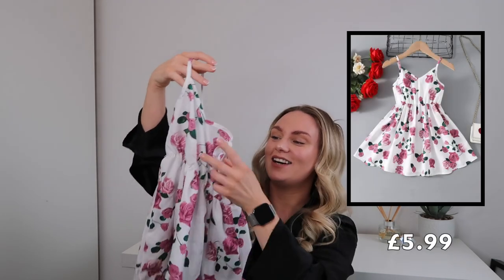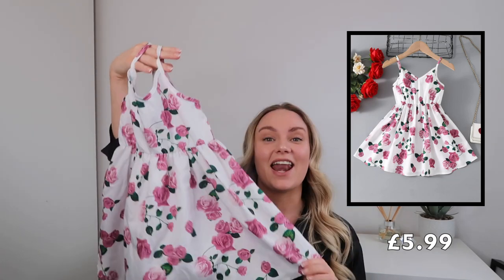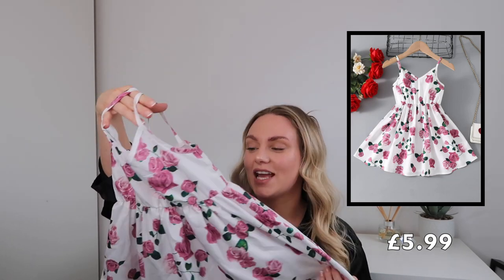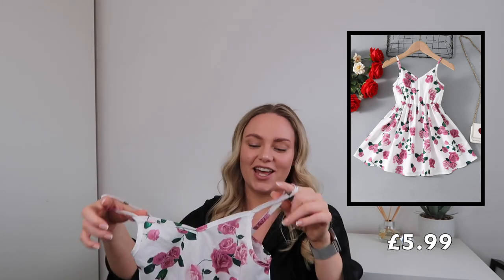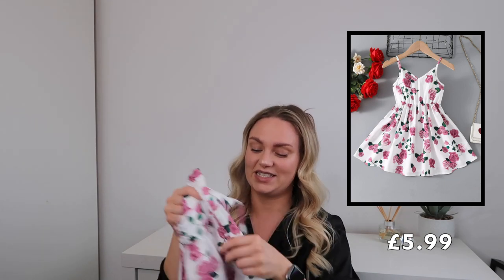We shall see. Next up is this gorgeous little dress for nighttime, and oh my goodness, how adorable is this? Again, this is another one of Millie's favourites. She loves it. She feels very girly. She feels like a princess. She loves the roses on it. She loves flowers. She loves making perfume, and it's just such a feminine shape. I'm just getting 50s and 60s vibes from this shape dress, and I love it. I'm here for it, and she looks so cute in it. I just love her in a dress.